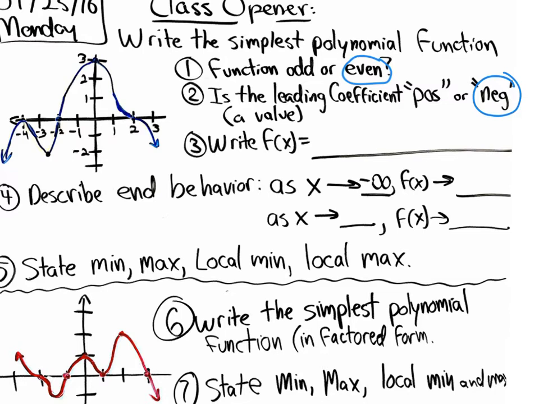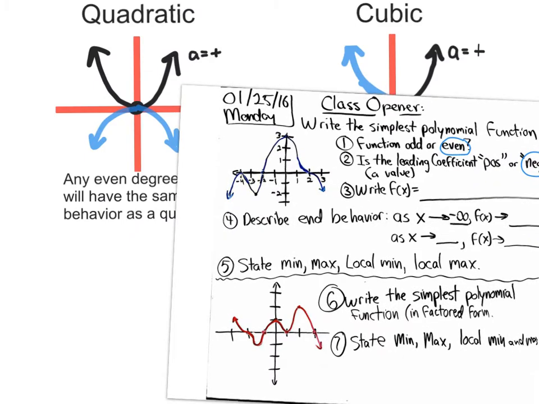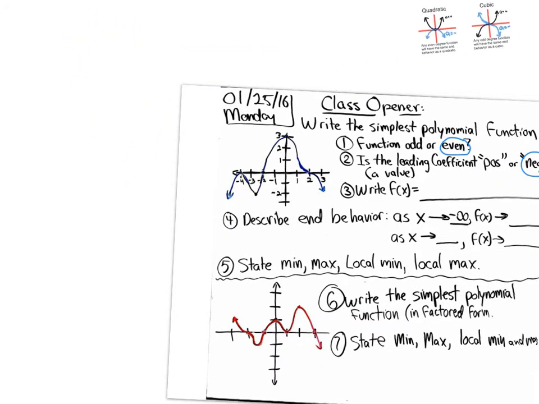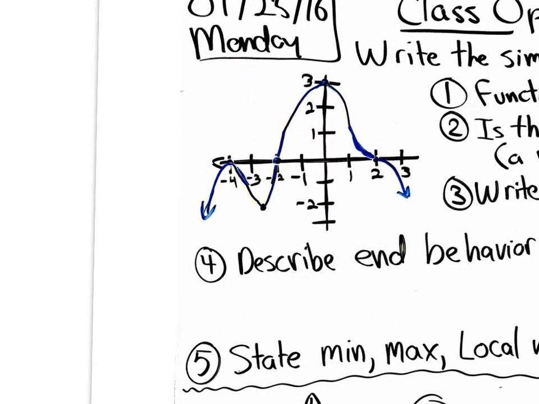By the way, on the test, you're going to have to circle these on your answer column. And now let's write the f of x function. In order for us to write the f of x function, we first need to state all the answers of these guys. So let's state the answers right here to the side. What kind of answers do we have? Well, we have x equals negative 4. We also have x equals negative 2, and we also have x equals positive 2. So those are our three answers.